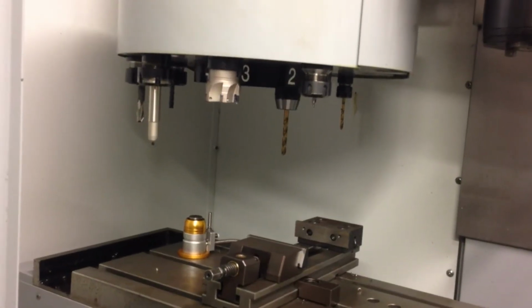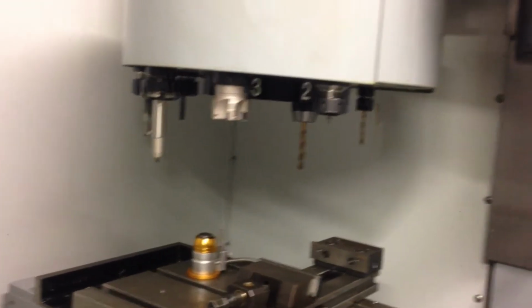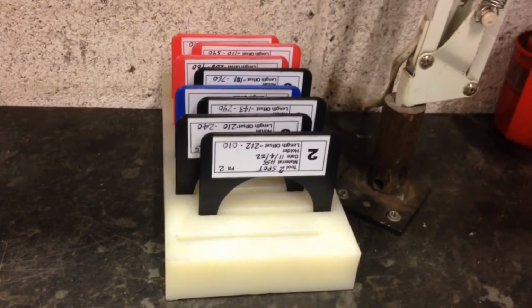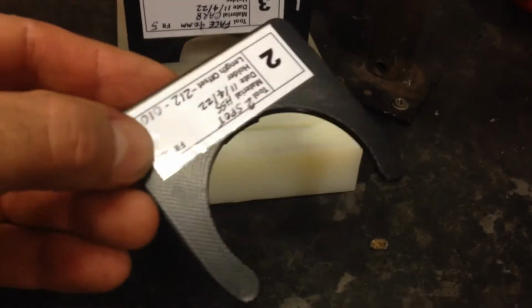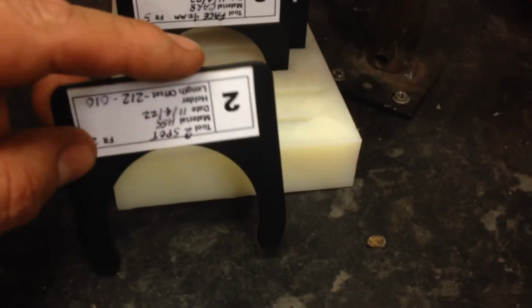And we have a selection of tools that are already set up in the tool changer. So we'll start off with the tools that are already loaded into the machine. What we have is these 3D printed tool clips, and the number that's actually on them is the tool number.